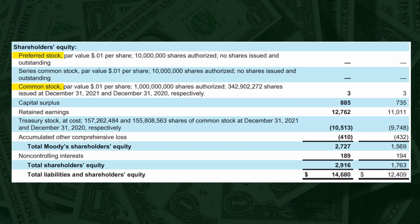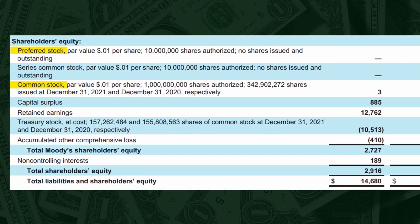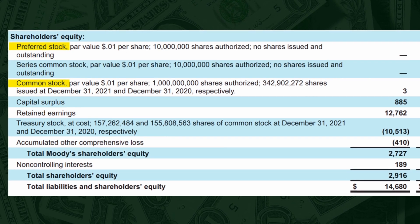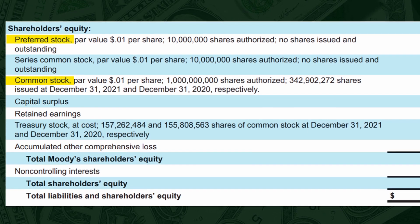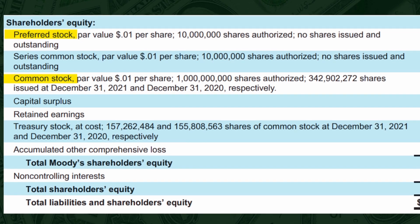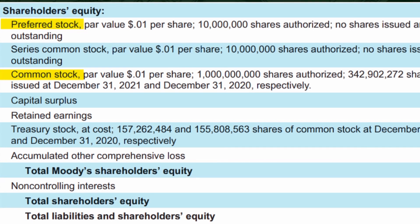Shareholders' equity is an important metric for investors to consider when evaluating a company's financial health. Here we have preferred and common stock — other than getting loans from financial institutions, a company can raise capital by two ways. First is selling bonds, which need to be paid back at a certain time with interest. The second is by selling equity, which the company does not have to pay back, but also represents ownership — this is called common stock. There is another way of selling equity called preferred stock. Preferred stock owners do not have voting rights, but they have the right to receive fixed or adjustable dividends paid before common stockholder dividends, and if the company goes bankrupt, they have priority against common stockholders. Most of the time, companies with durable competitive advantage do not have preferred stock simply because they do not need it.